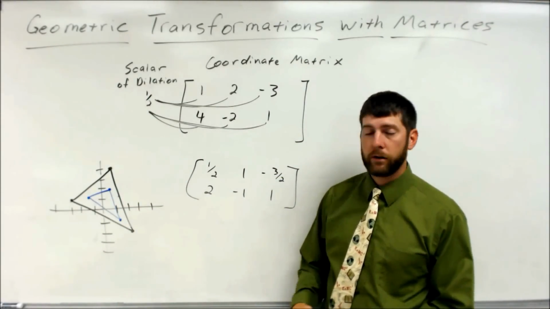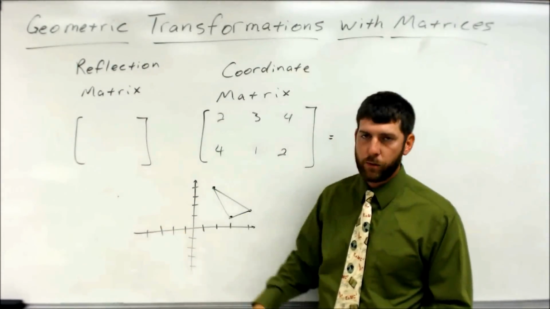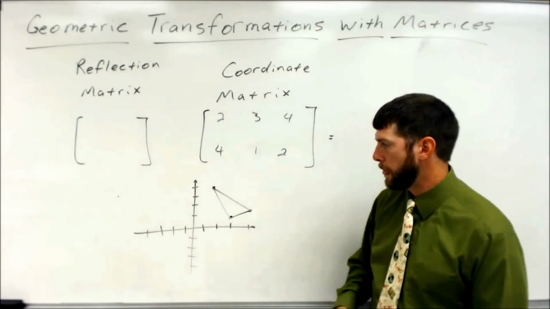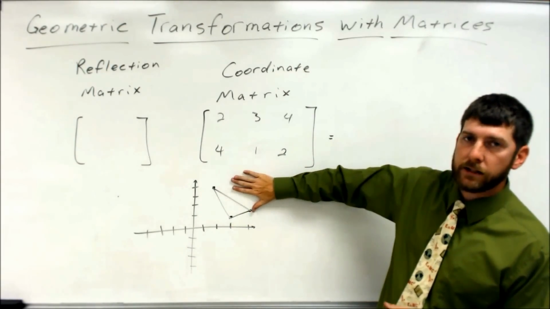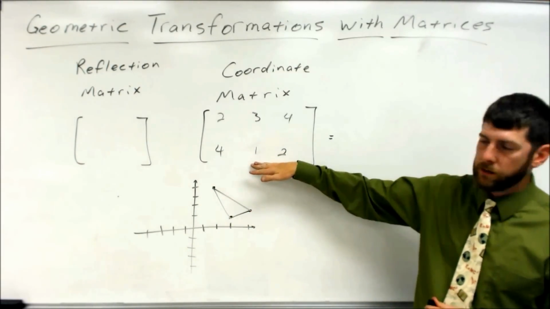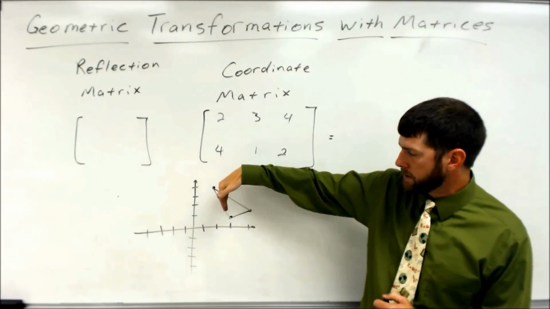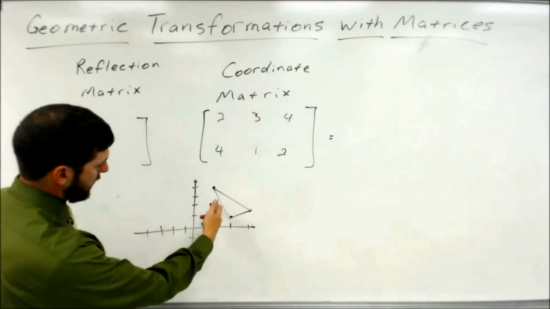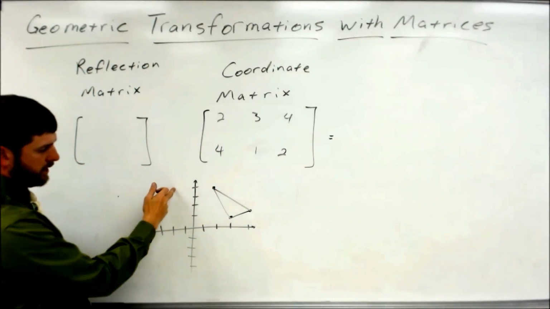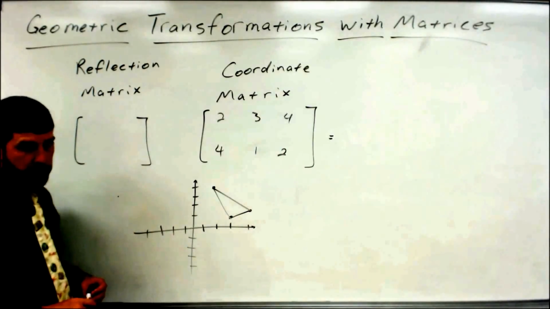Next, we're going to look at how to reflect across one axis. So say we want to reflect this across the y-axis. So we're going to reflect it horizontally. What's happening with the points when we reflect it? They're at the same height, so our y values, we don't want them to change. And the x values are the same distance from the y-axis. We just need them to become opposite. So I need this +2 to become a -2. This +3 to become a -3. The +4 to become a -4.